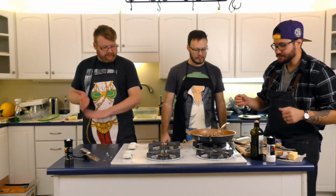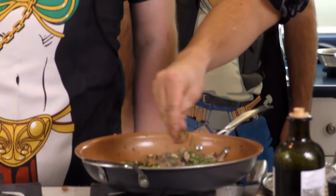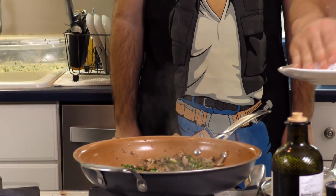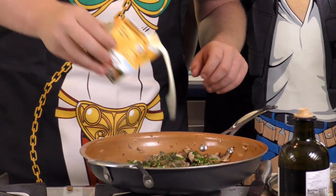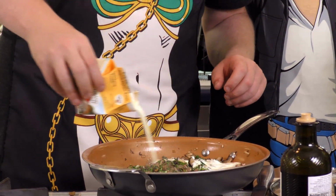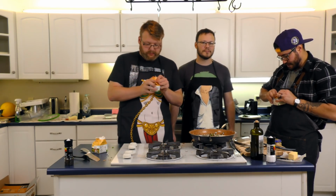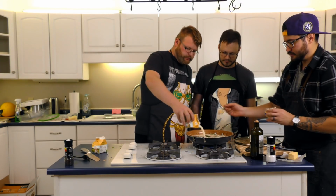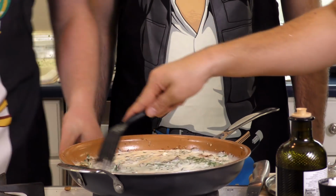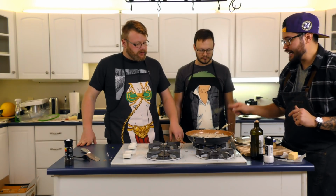Okay, so now the rest of the chives. Get the heavy cream, please, sir. Just pour it in. The heavy whipping cream. You could use milk, too. I've used heavy whipping cream for sauces and desserts. Supposed to use about a cup or two, but I like a little more. Let it come to a boil, and we're going to let it simmer for about another 5 to 10 minutes.